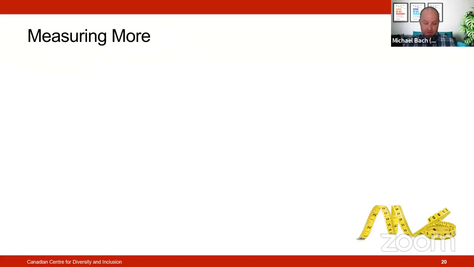So what are some other things that you can measure? Well, you can measure your initiatives. Like I said, each activity must have a measurement for it. How do you know if you've been successful? Let's say you decide to roll out e-learning to everybody in the organization. Your success measure can simply be the number of people who complete the e-learning. That's a perfectly good success measure. But make sure you have some form of measurement attached to each initiative.